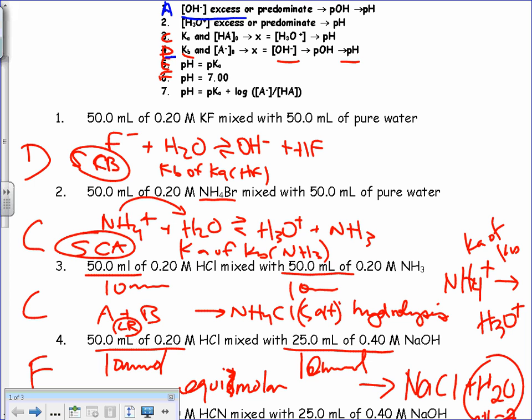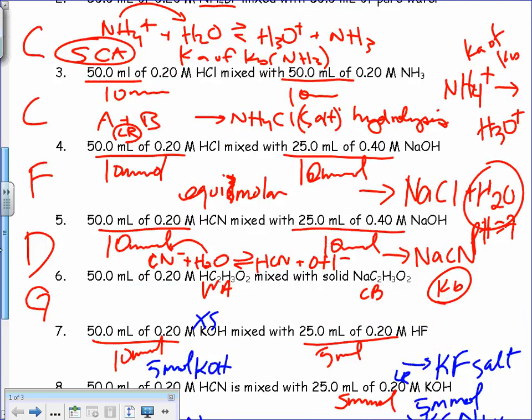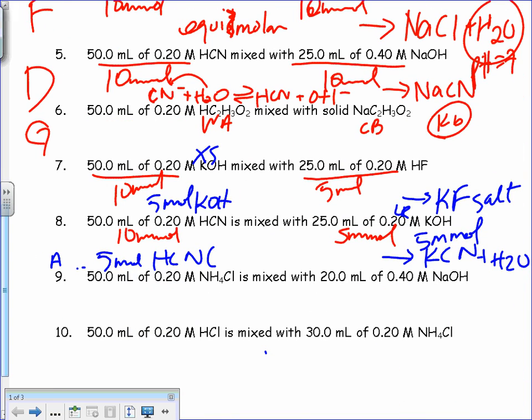E is when, so this is the Henderson-Hasselbalch equation plus the log of 1 over 1. So if it's 1 over 1, they're the same, then that's going to give you the log of 1, which is 0. And so that's why that's not written. So the pKa is equal to the pH, meaning it's at the half equivalence point. So when you have equal moles of your weak acid and your conjugate, then that's the half equivalence point. So that one's slightly different, but it's still a buffer.